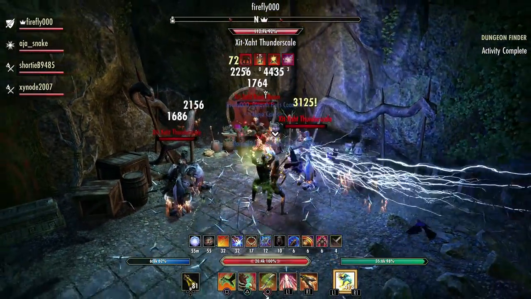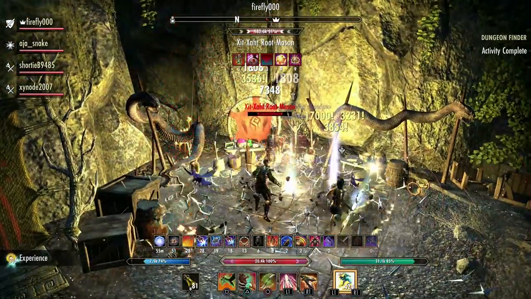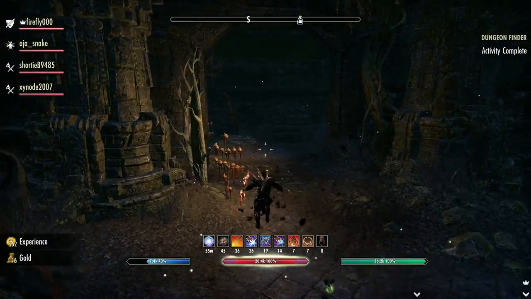Mason in the middle, focus him down so he doesn't get a damage shield on while AoEing the rest. Again, tank has taunted everything. Make sure they're all turned away from the group. Watch out for the lightning AoEs though, because they're quite nasty.